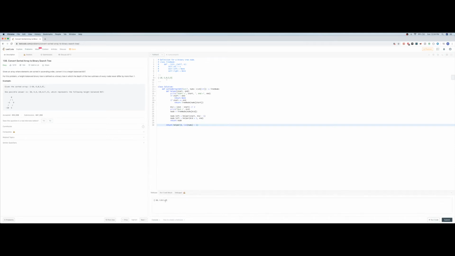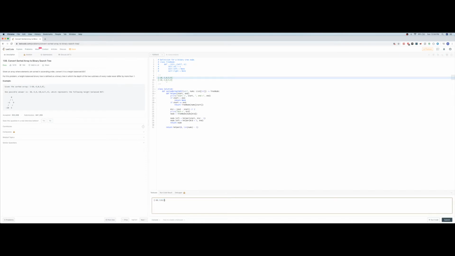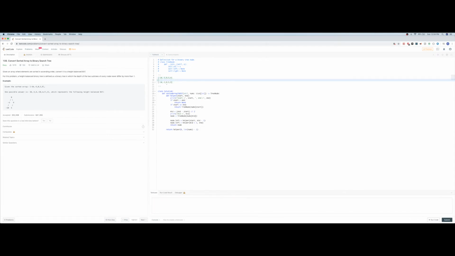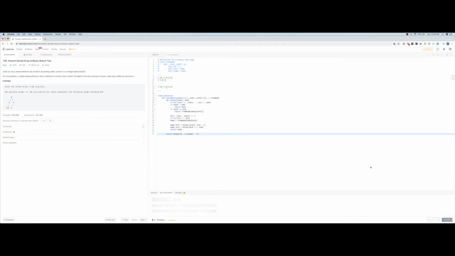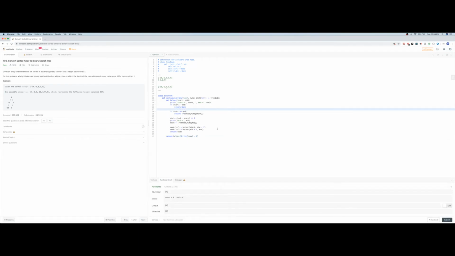Now let's try on a simpler input here. So let's just try on an input with just 3 elements. Or let's even go simpler than that, and let's try on just 0. Okay, so that's fine.